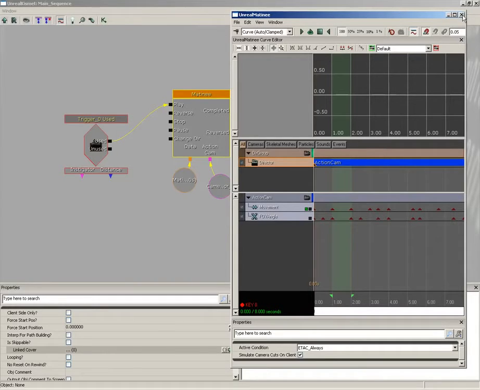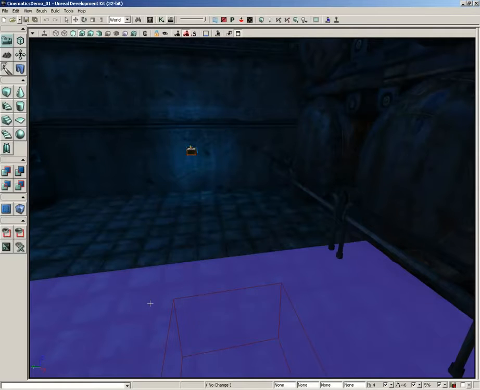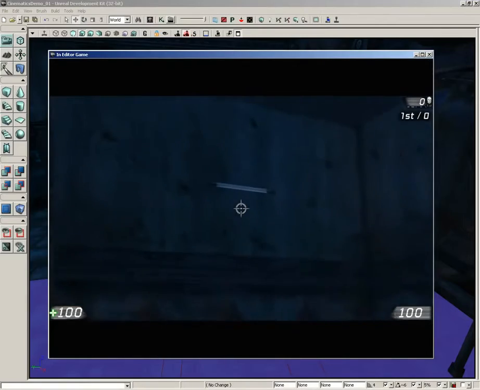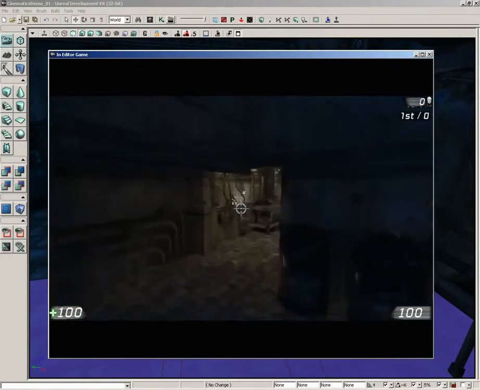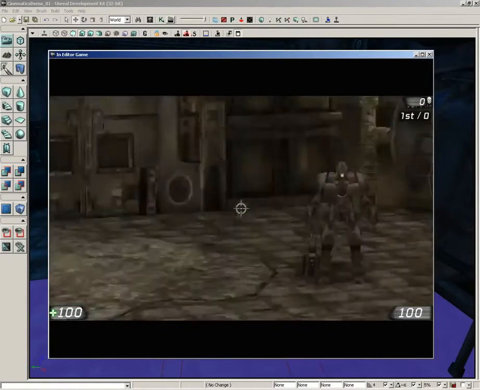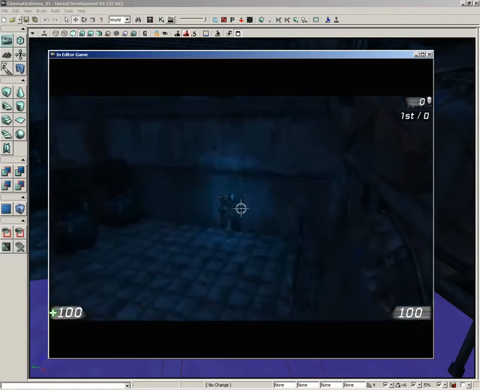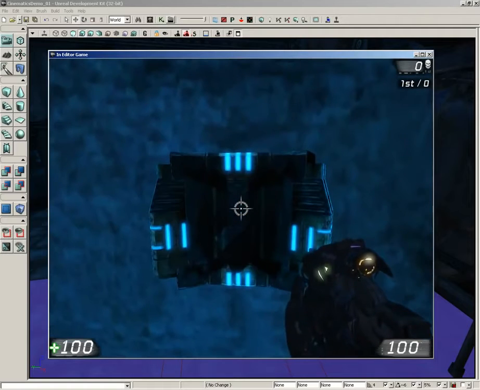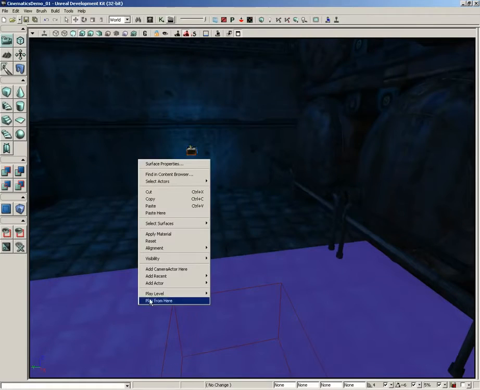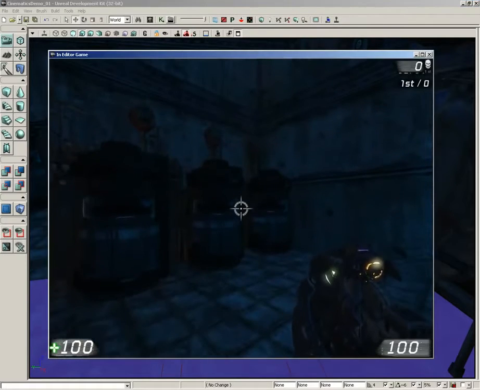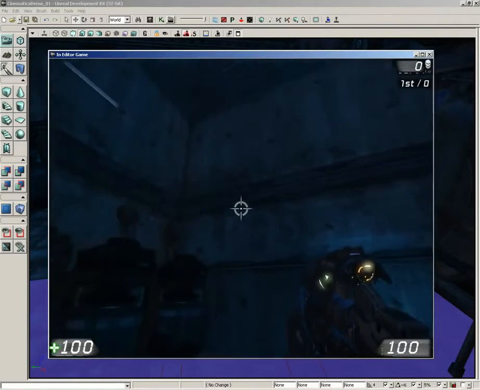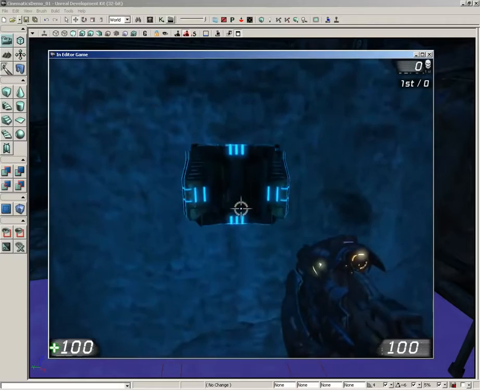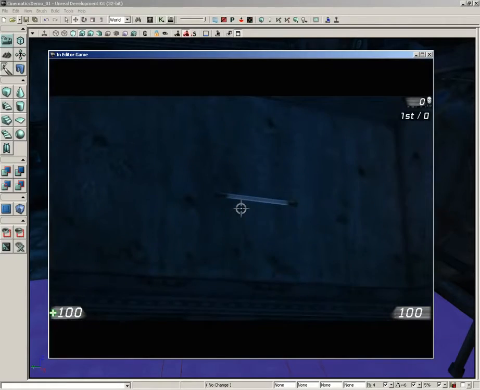Now let's test it out at this point. So I'll close, right click, play from here. And we are able to view our camera. So let's take a look at our next problem. Actually, what I'm going to do is restart the level. One is that we still see the HUD, so you might have seen the HUD, we still had crosshairs flying around with us. The other one, watch this. When I use the trigger, I can still move the robot around.